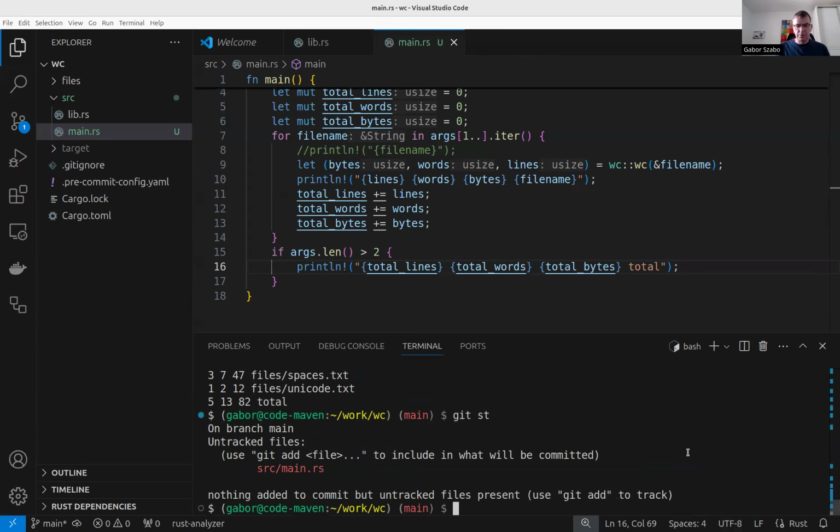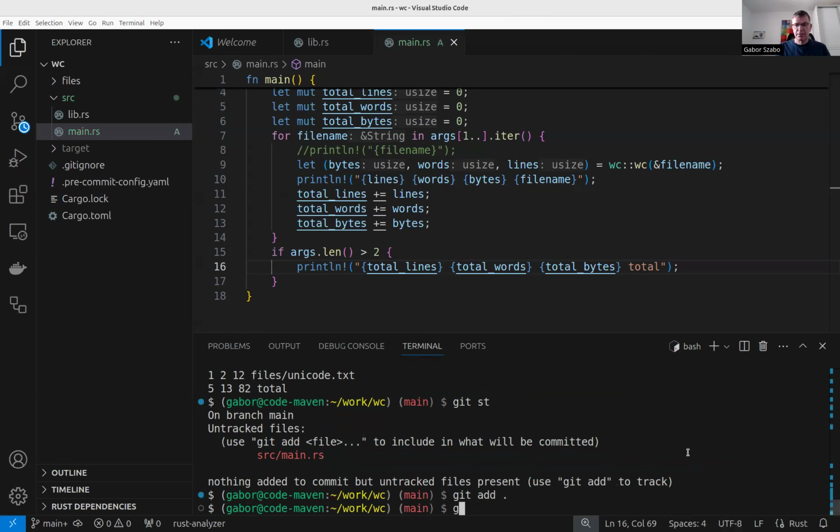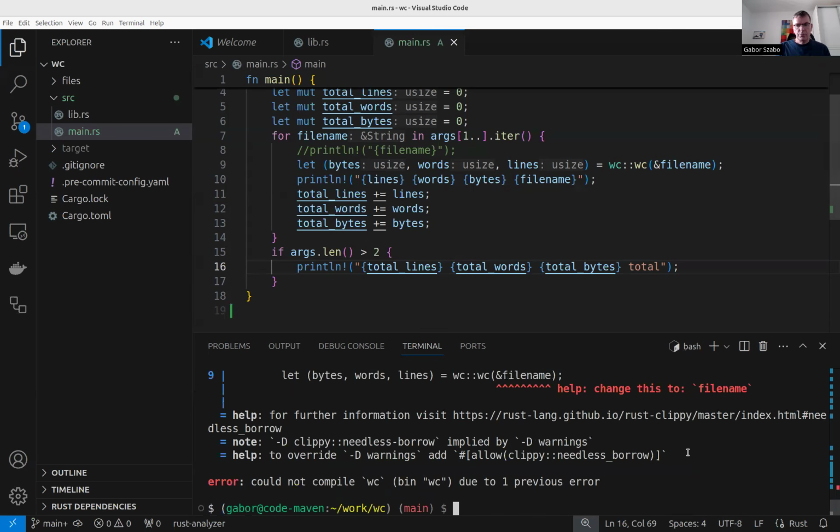Git status. Okay, I think it's enough. Git add command line interface. File, I'll change this to file name.